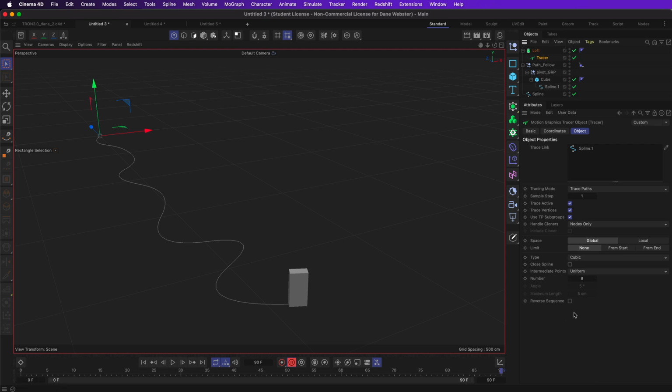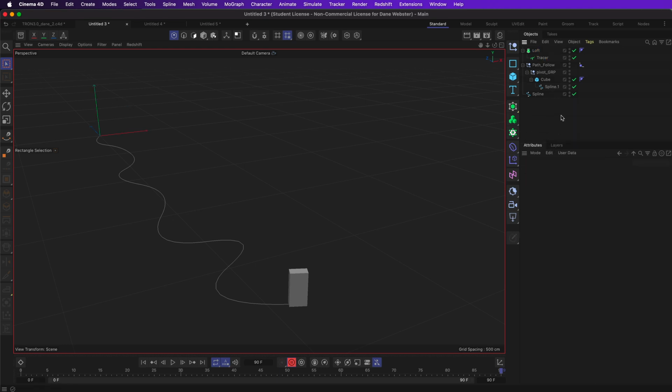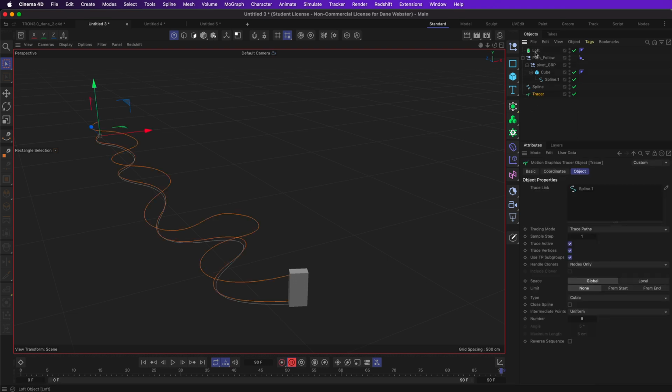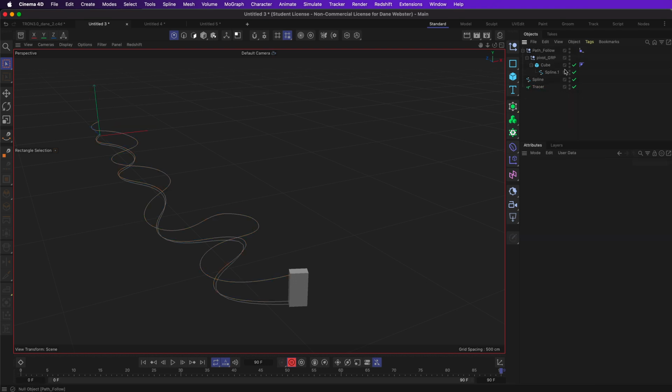There's probably some clever hack in here that I don't know of, or maybe there's a way to break the tracer into different parts, but instead of spending a bunch of time researching how I might be able to do that, I just came up with a different trick, so let's delete the loft for now.